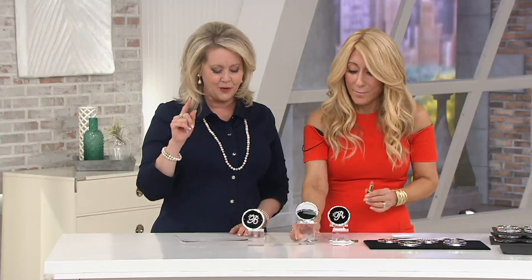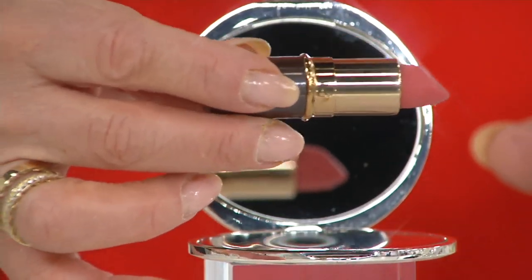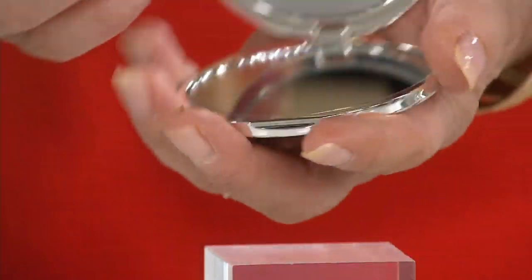Karen on Facebook writes that the compacts look even better when you get them, ladies — and it's true. For less than $20. Don't forget, this price goes up at the end of today. You will pay more starting tomorrow, like $22, and it won't be on EasyPay because the EasyPay goes away at the end of the day.